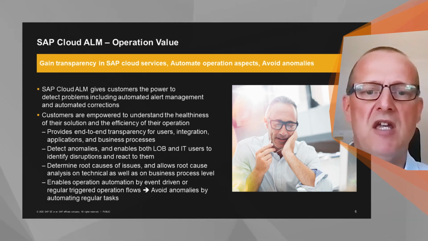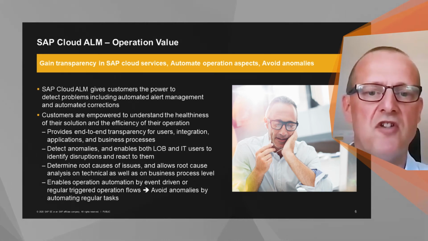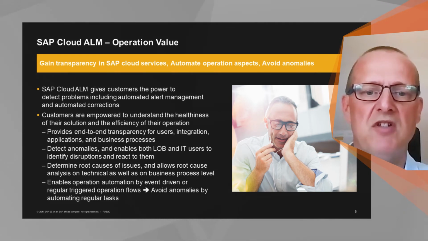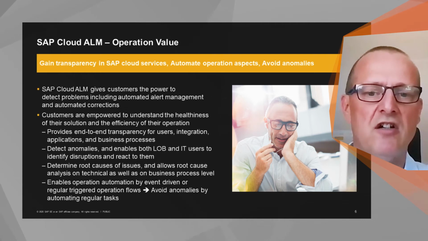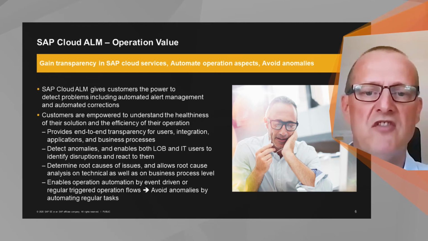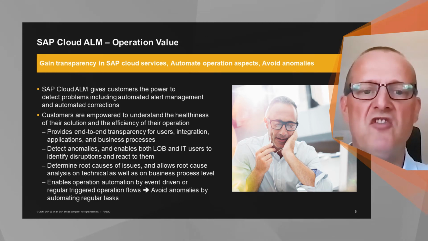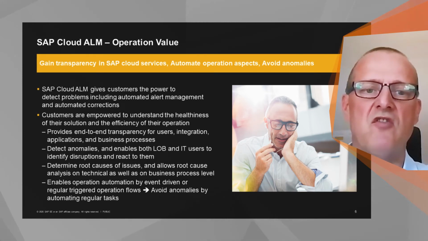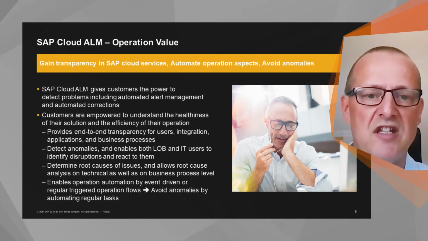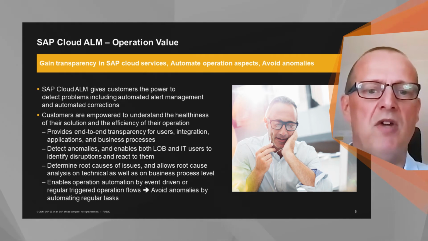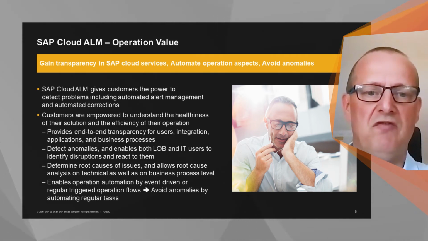Now, problems can happen at different layers. It could be at user layer, meaning we have a bad user experience, for instance, from a monitoring perspective. It could be on integration layer, meaning messages are somehow disappeared or are broken, message flows are broken. So this we have to figure out, and we have to make sure that this could be fixed. It could be also at business process level. So it could be also that certain business process KPIs indicate that the running business processes are not healthy and some anomalies are happening, which have to be fixed.